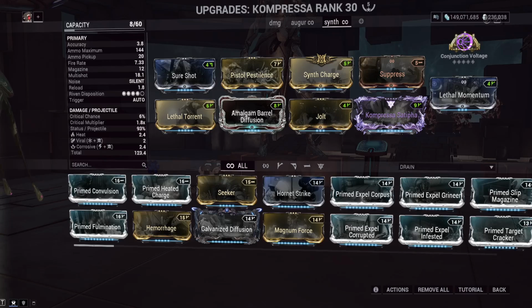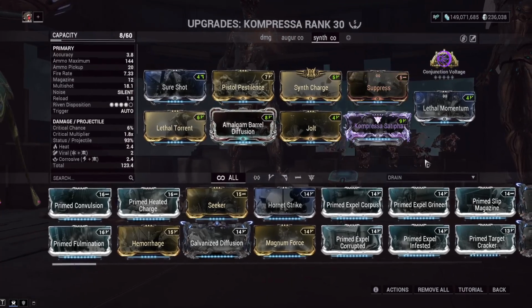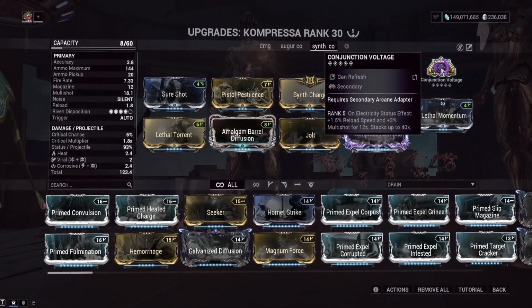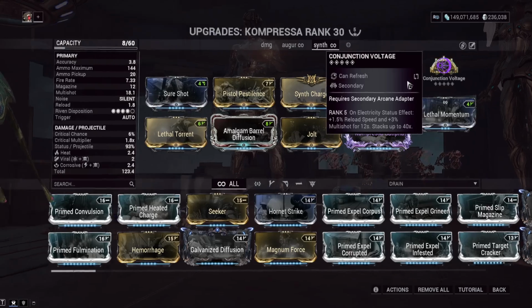So let's go over the rest of these builds here. I don't want to only be playing Revenant too. Revenant's so easy to play, but also Ivara is easy to play. So you've got Conjunction Voltage on here. Our Quanta Vandal procs electric procs, and that will make electric procs for our secondary. So we get increased multi-shot and status chance. So we got our easy corrosive procs very easily.